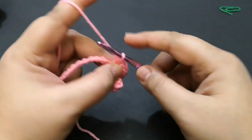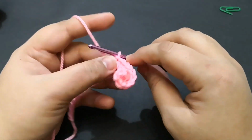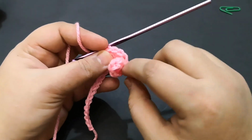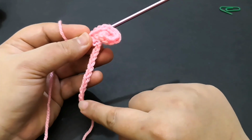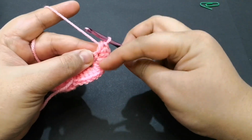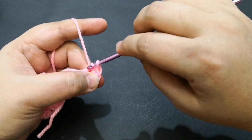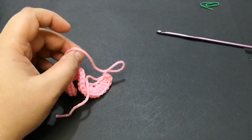So I'm doing 2 sometimes, then 3 sometimes, just increasing stitches, and here you can see it's getting turned. So I'm going to meet you guys once I complete all these chains. Okay, so I have done all my stitches, and at the end where you did your last 3, insert your hook in and do a slip stitch, do a chain 1, pull the yarn and fasten off.